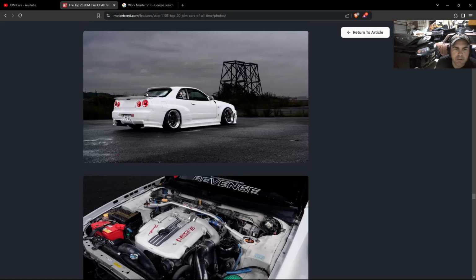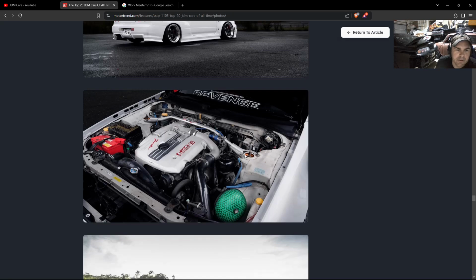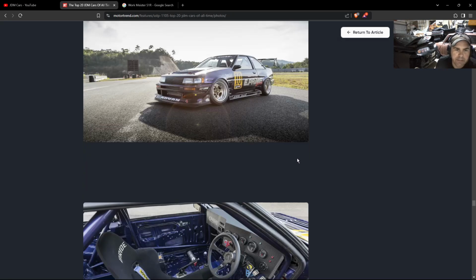Interesting. There's that duckbill on the GTT. So these aren't GTR fenders. These were the whatever fenders they called them, but these are aftermarket fenders. So they kind of flared out like the GTT, or the GTR. If you see the GTRs, it flares out and kind of does its thing. It works. Not a fan of this duckbill style, but hey, to each his own. Can't hate it. You can read it, just don't hate it.